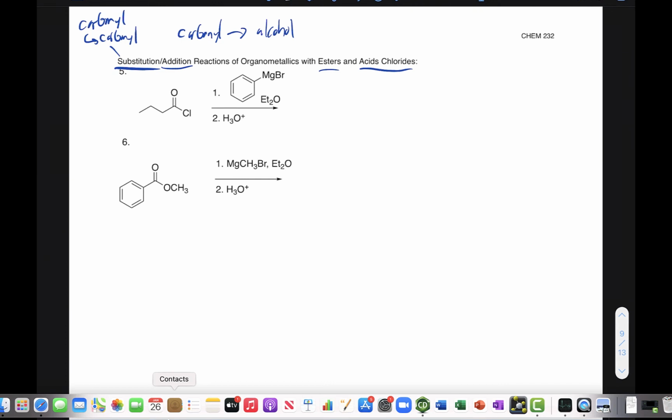All right, so for this first example, what's taking place? Well, our carbonyl stays, because of this leaving group, and then the leaving group gets replaced essentially with our Grignard reagent, our organometallic reagent. This carbon has attached itself to this carbon. So what is the mechanism of that? What does that look like in these substitution reactions?